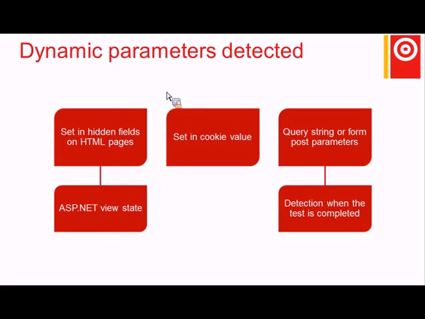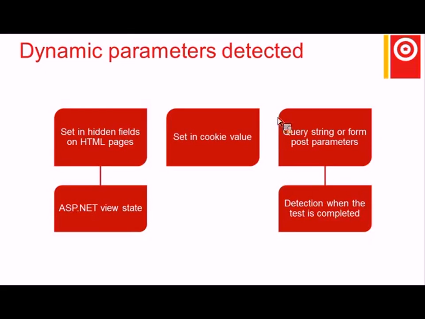Anything that's set in cookies is handled automatically. Basically, cookies are handled exactly the same way they're normally handled by the browser. So if it comes in the header as a set cookie, it will set the cookie value, and then that will be passed on when it does the next request, and it will just be passed backwards and forwards and incrementally updated.